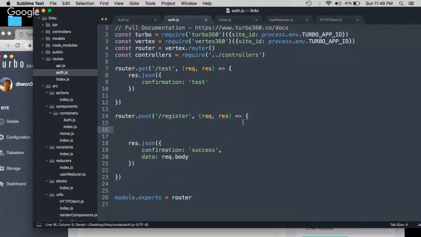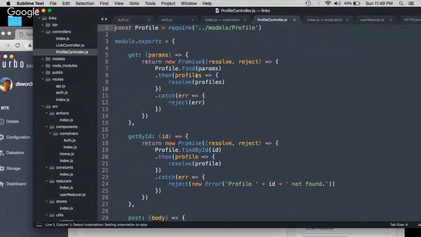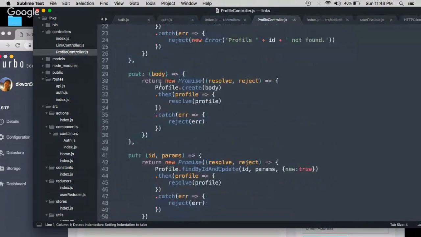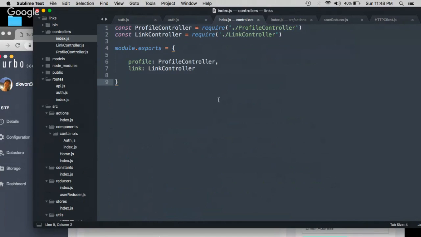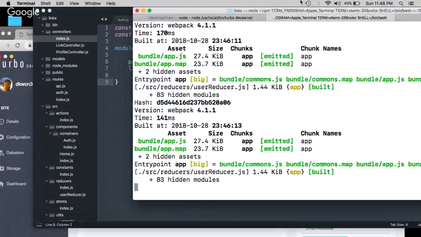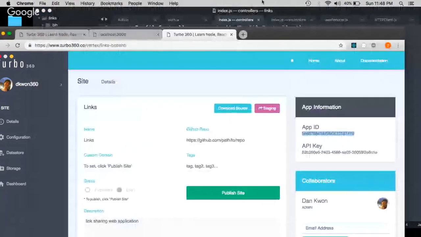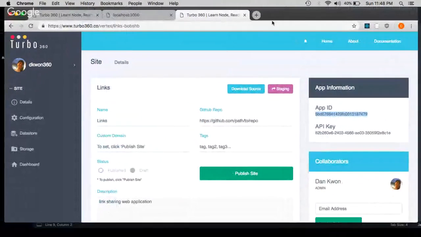All right, so right here, we now actually want to create the profiles. So let's think of the best way to do this. We have our controllers, and the controller has a profile key, and that simply connects to the CRUD operations for the profile resource, which we will be using post, obviously, to create. So let's go ahead and do that right now. I am running the Mongo database. Am I? Yes. All right. So let's go ahead and just run it through that guy. So let's see here.